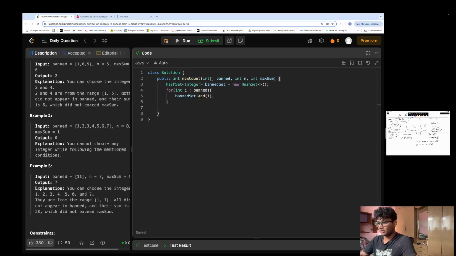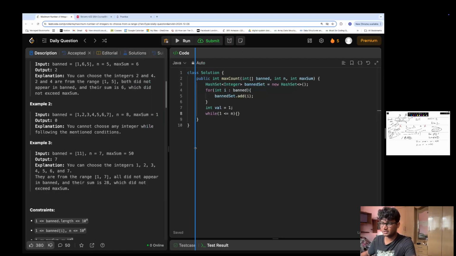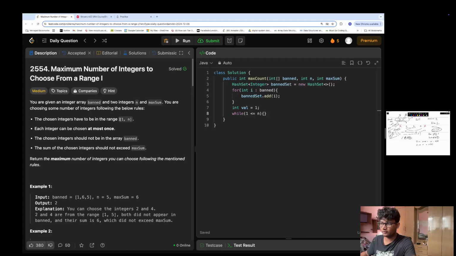Done. Now I'm going to iterate from 1 to n. So let me take a value equals to 1, while val is less than or equal to n. Why less than or equal to? Because it's inclusive of n. It's 1 and n inclusive.